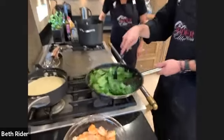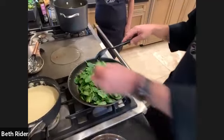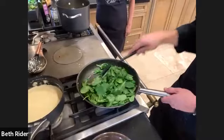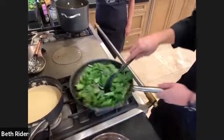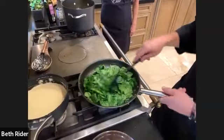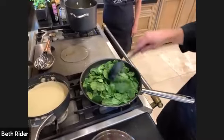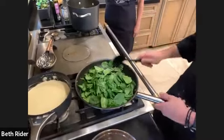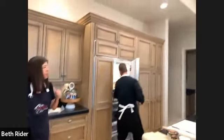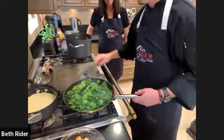We'll see how high heat, nice and fast, that wilts down. Add another little handful. And that would be one bag of spinach. A 10 ounce bag. Like one 10 ounce bag, and see how much it cooks down. So right here, add a little bit of wine.